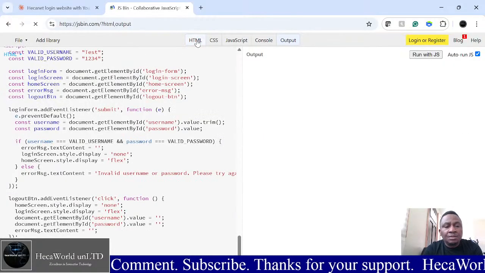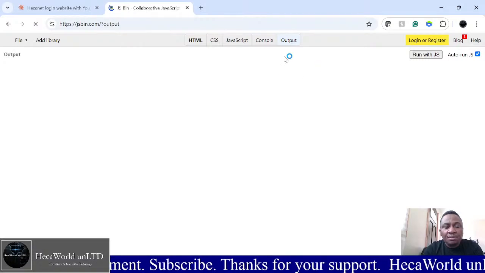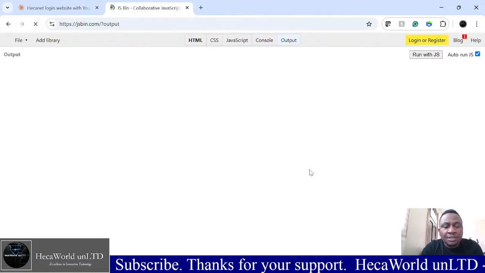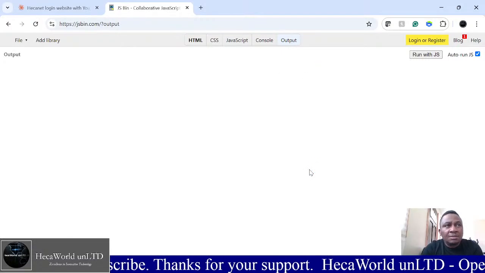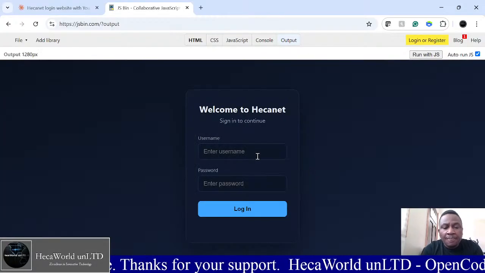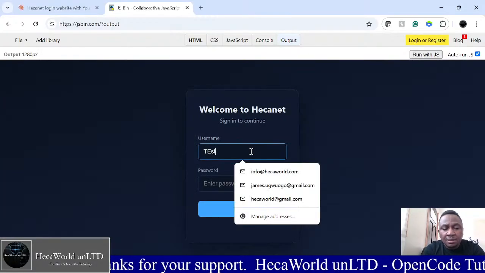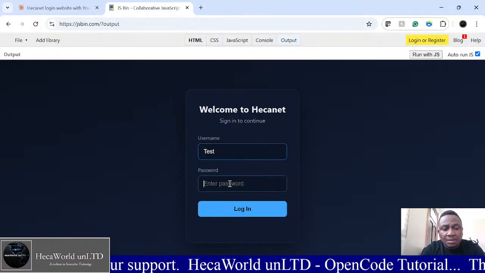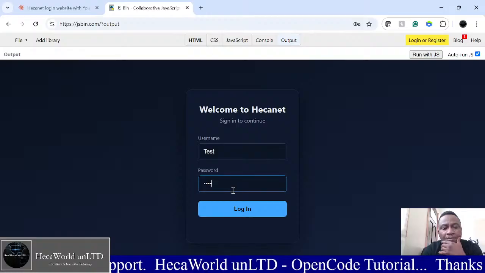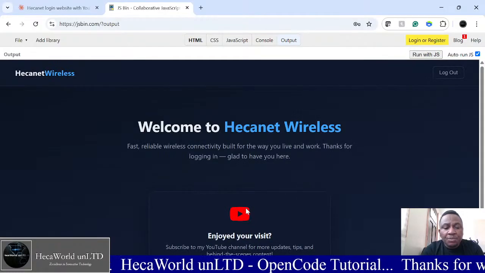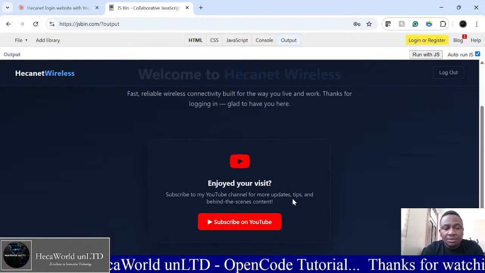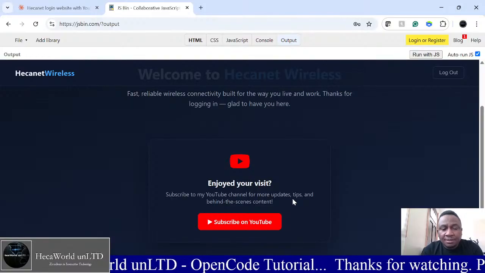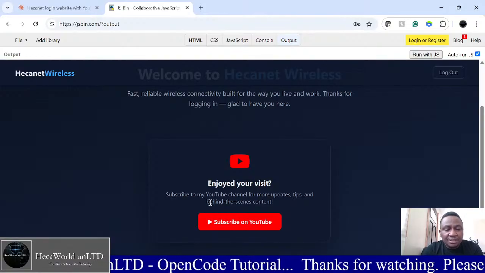All right, so I'm gonna just minimize that and just have the output only. Let's see. All right, test. Password 1234. All right, so it actually works. Enjoyed your visit.